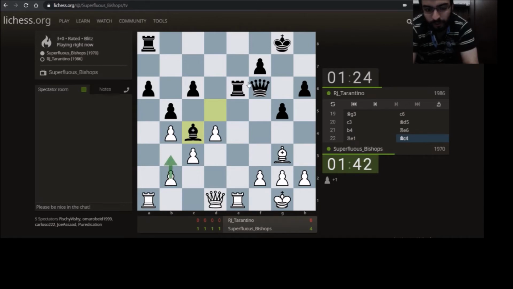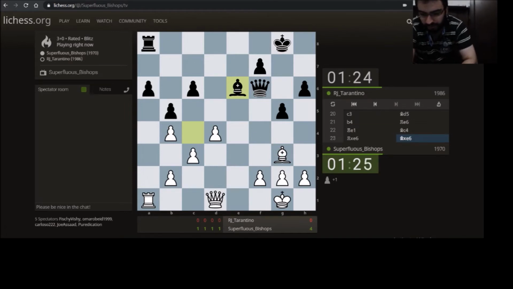B3. Oh, B3 drops something. But to be honest, I'd still do it. Because you don't want black doing this now. Okay, this is reasonable, of course, as well. Yeah, play queen, bishop e5 at least. Make use of the diagonal.